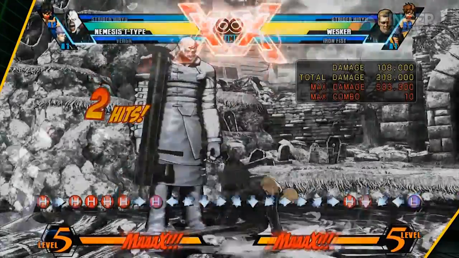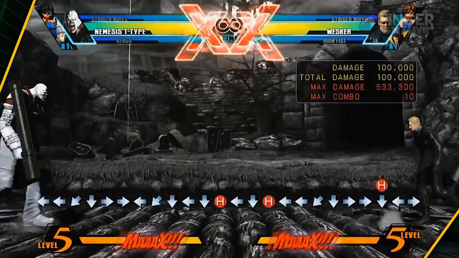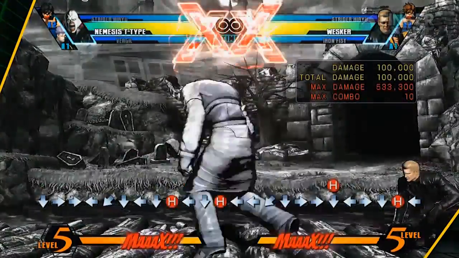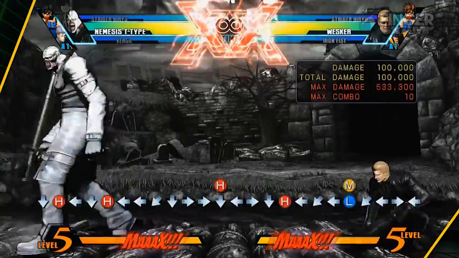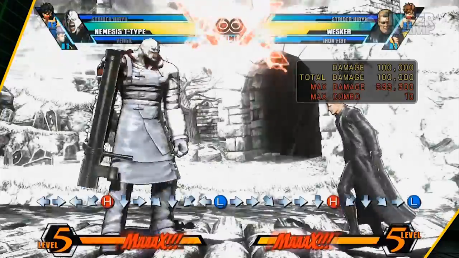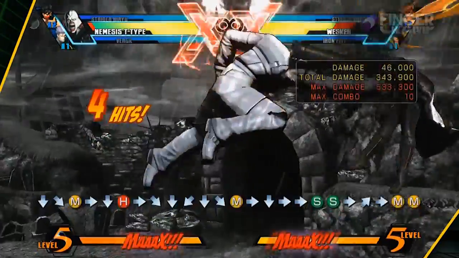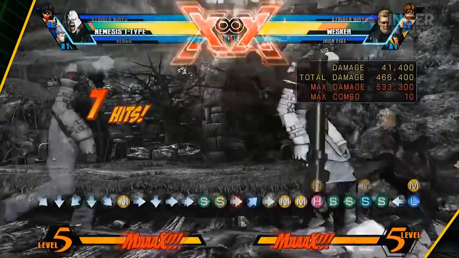His down C also packs the same armor, but that armor lingers more. And since it's a forward momentum moving move, people just don't want anything to do with it. It's scary. You don't want to get tagged by this move. It leads to big damage. Ow. 400k for you playing footsies.